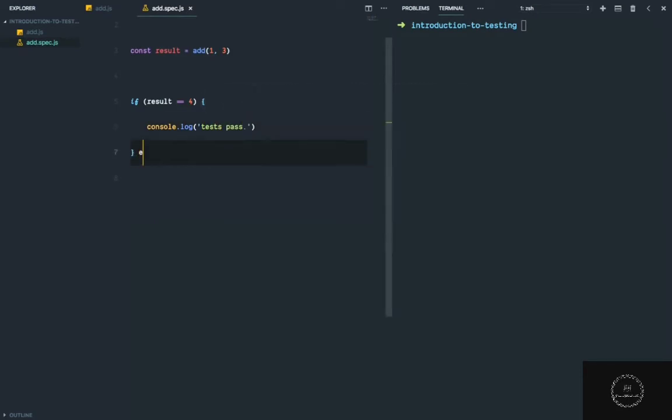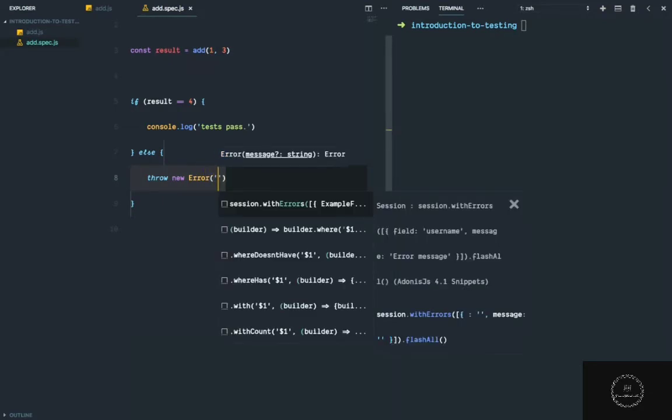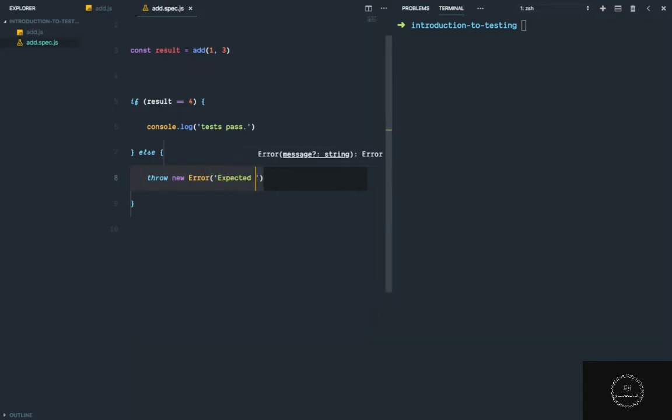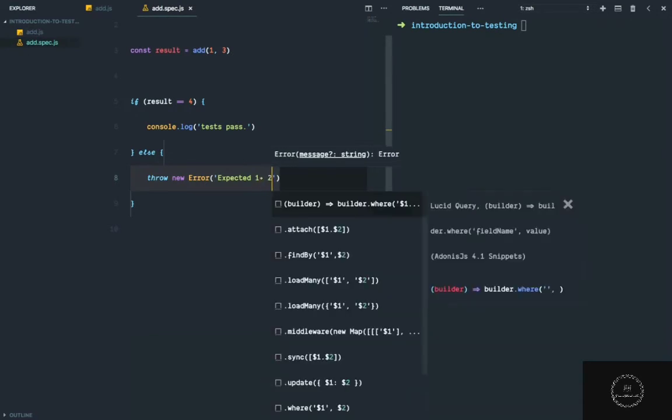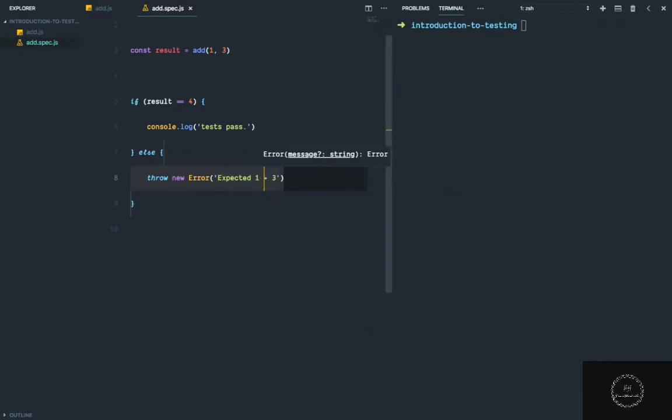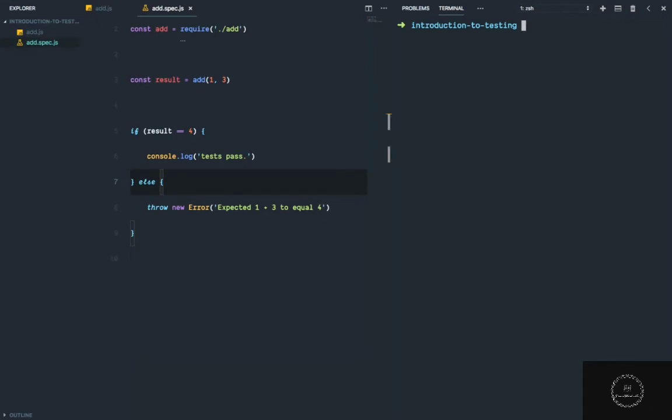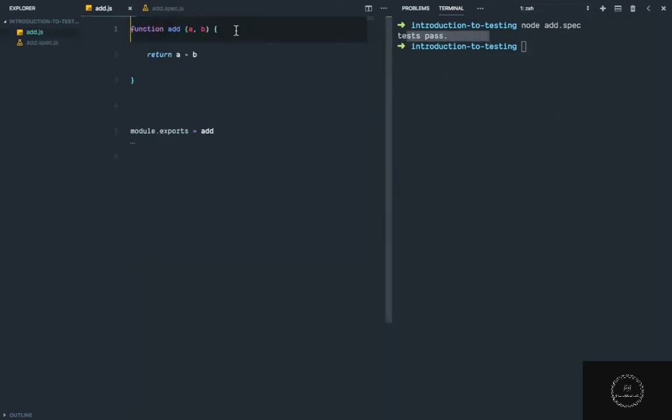But if the result is not 4, then I'm going to throw an error that says expected 1 plus 3 to equal 4. And now if I want to run my test, I'm going to run the spec file by saying node add.spec. And now it says test pass because our software works as expected, which is the add.js file.